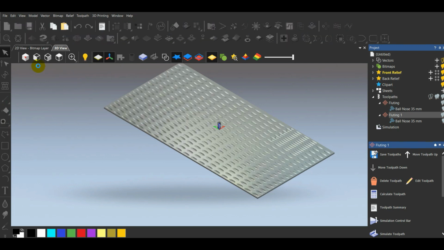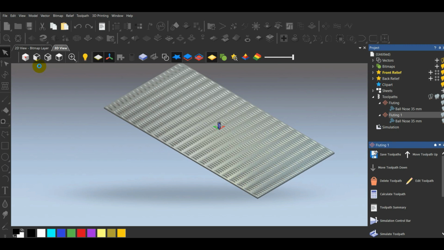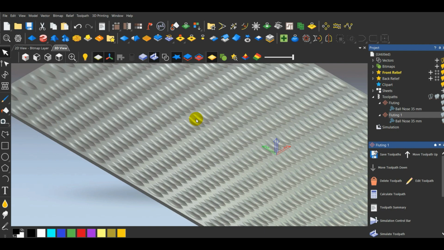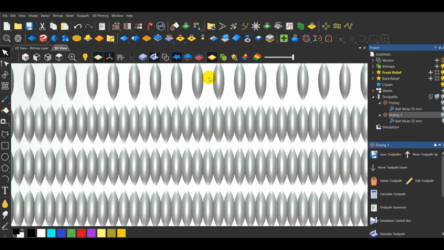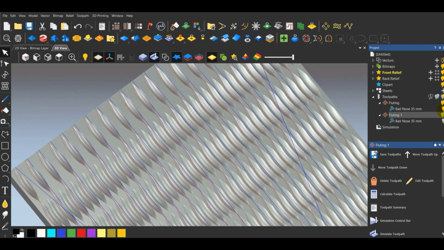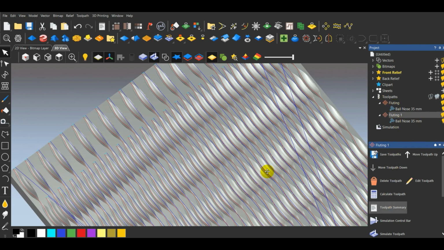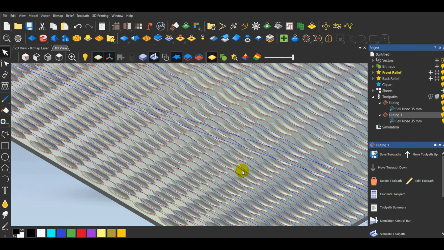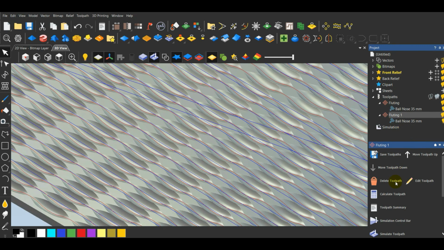Now you can see this pattern. Something wrong. Let us figure it out.